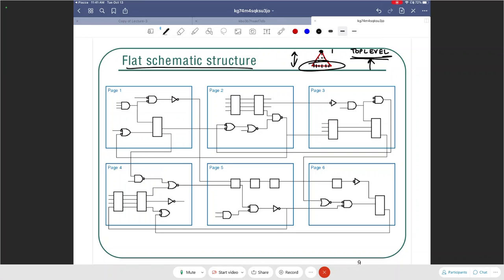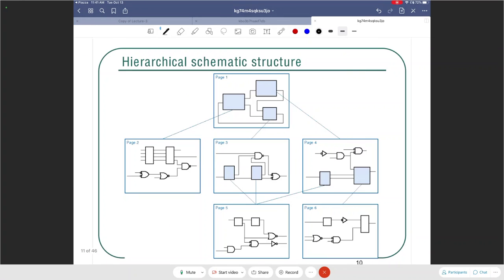Richard says too many pages, organization. Okay, so that could be a problem, right? With too many pages, readability and troubleshooting can take a hit as my design gets more and more complex. So a better strategy for complex designs is a hierarchical schematic structure, which is shown over here, where page 1 has the top level design, where you essentially have blocks, but the details of what is inside the block are not shown on page 1. It is shown on page 2 perhaps.